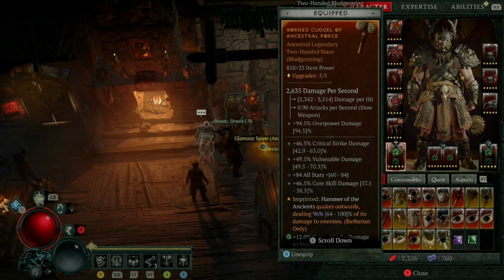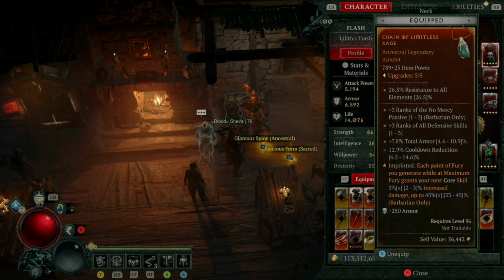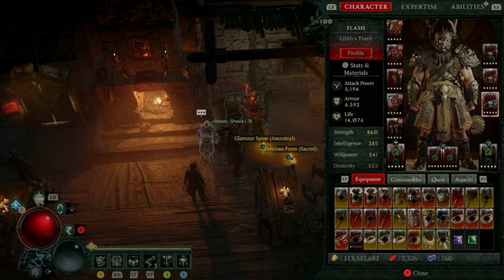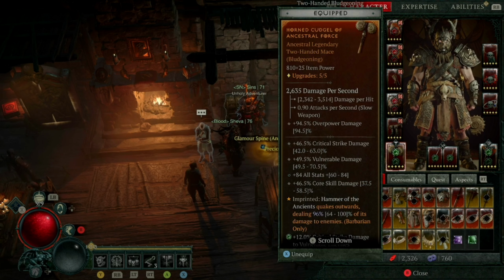For our affix, we're going to take Hammer of the Ancients Quakes Outwards. Now, this is to deal more damage all around. If you want your high end dealing more damage, which you're going to suffer a little bit more on the overall all around when you're not powering up your attack, you can put each point of fury you generate while at your maximum fury grants your next core attack up to 60% bonus damage, and then put the 75% damage outward in the amulet.